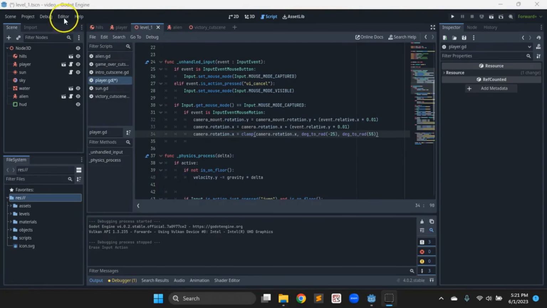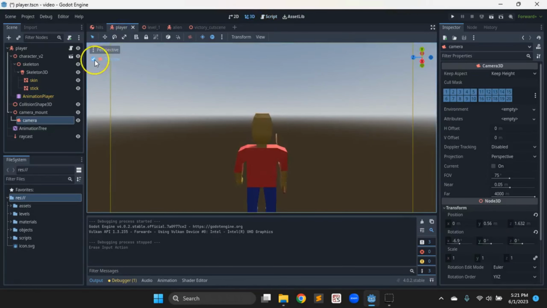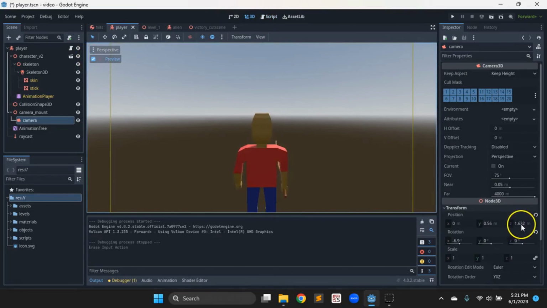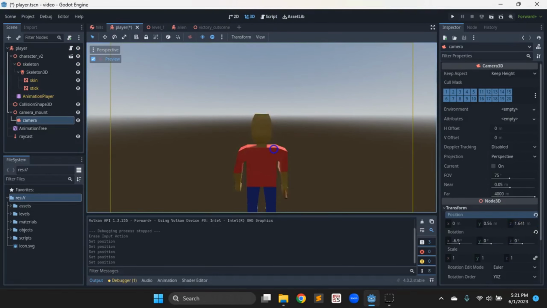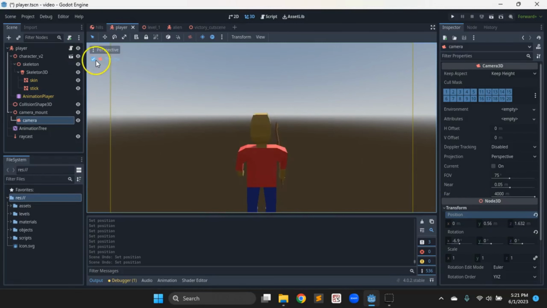Since this video is getting long, I am going to do an abbreviated logic here. This could definitely be cleaned up more, but it's a nice, quick, and easy zoom in. If we go over to our character model and go to the preview mode, a nice, easy way to zoom in is just change our Z position here, which has to change by a lot. Going positive zooms out, and going negative zooms in, and then we can throw a clamp on that. Undo, get back to the original one.